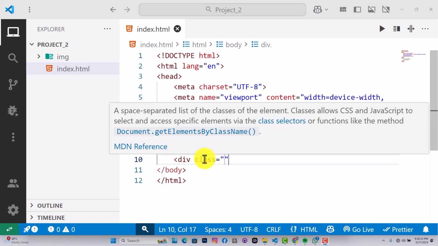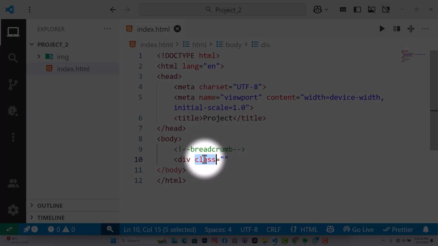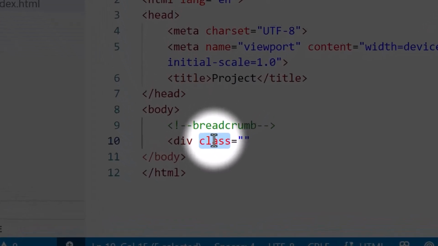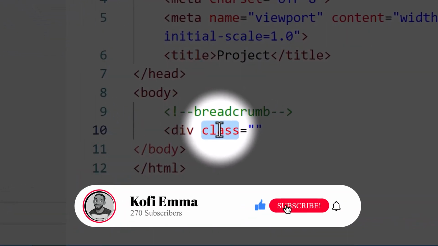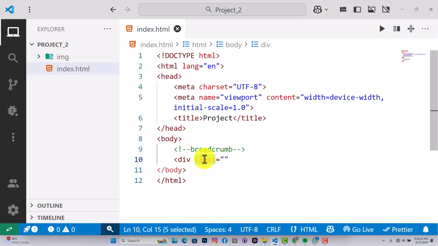Then inside the div you could see that I gave it a class. Someone may ask, what is even a class? The class is just a name you give to an element, usually a division or div or other tag, so that CSS can style it. Are we getting it? So you have given the division a name, a specific ID, like an identity, so that if you are to style that specific element in your CSS, you can call on the class name, then it will style only that one.